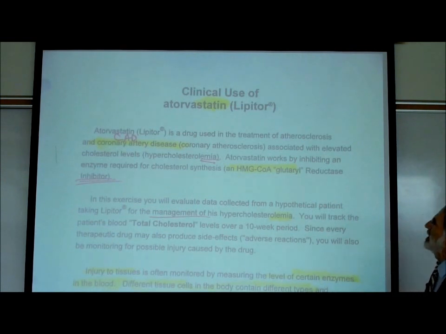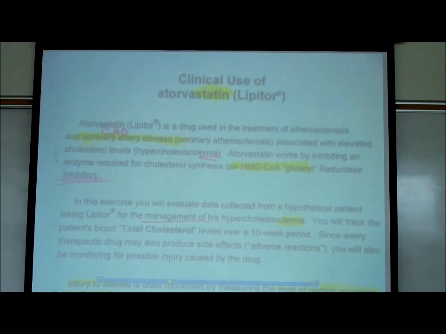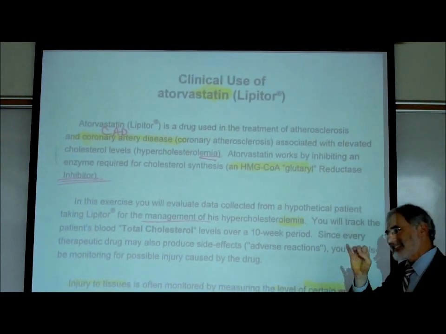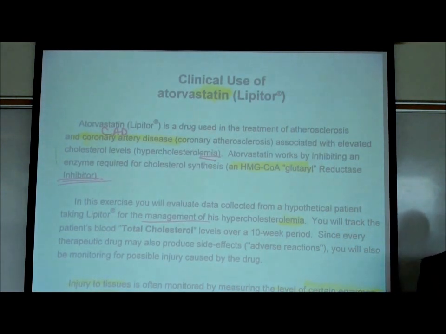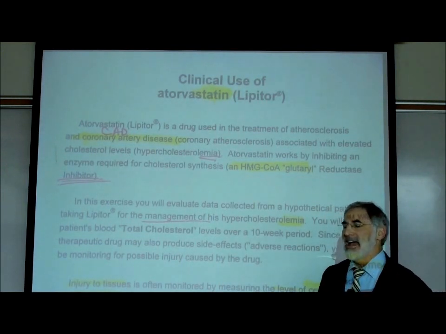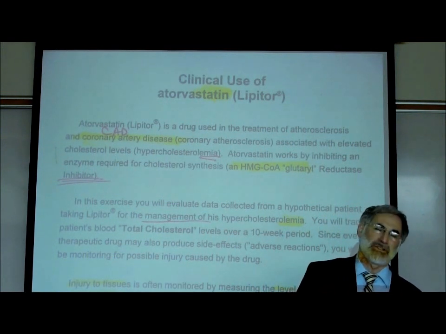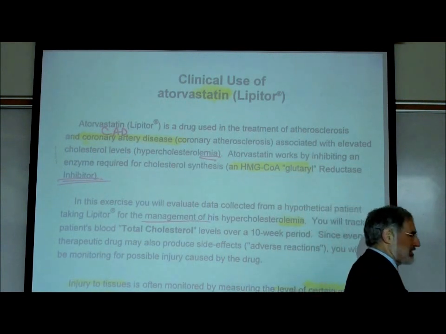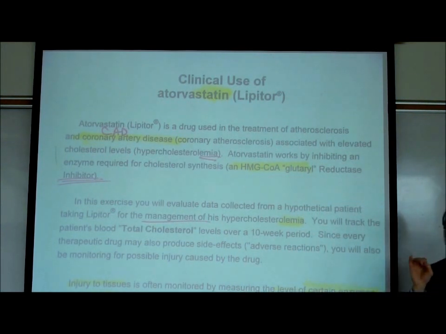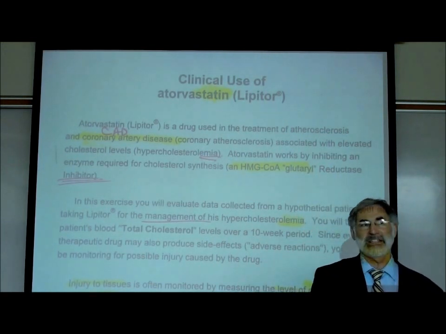All of these drugs are used in the treatment of atherosclerosis. Atherosclerosis, we know, is the buildup of fat and cholesterol in the inner walls of our arteries. It is the leading cause of death. As we will learn further in this course, as the fat accumulates on the walls of our arteries, that increases our risk of a heart attack or a stroke. The number one cause of death in this country is heart attack, and the number three cause is stroke. If you're wondering what's number two, it's cancer.